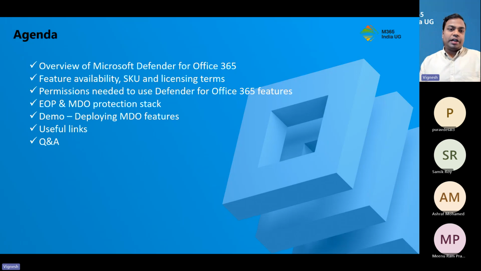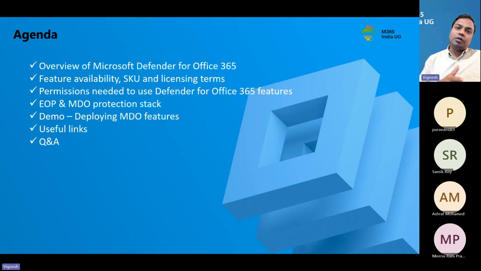And then the permissions, right? So this is always key because not everybody in an organization gets a global admin, right? So based upon your roles, you would be given the appropriate permissions. So if at all you're somebody who's been expected to take care of Microsoft Defender for Office 365 in your organization, then what are the permissions or roles that you need? We'll be talking about that.